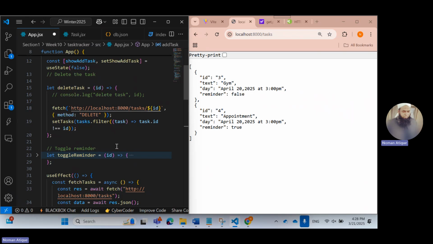Here, in this one, you see that we have just used what? Method colon delete. But for posting the data, we need to change the method first of all, as well as send the headers, because you remember we send headers as well, these HTTP headers, right? So post is not as simple as delete. I told you that delete is the simplest one.